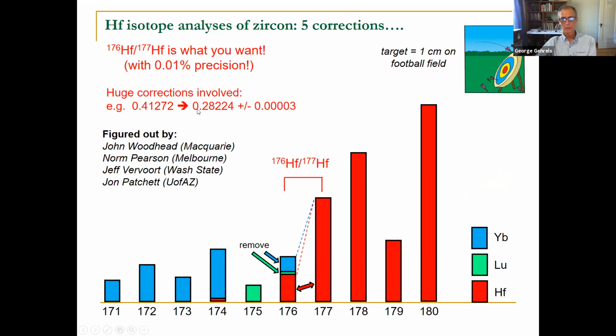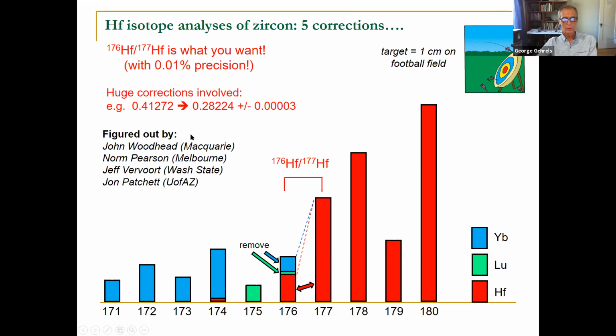So here's what you measure, and here's what you want to correct it to, and you have to do that correction down here in the 5th decimal place. So we're starting off with a really huge isotope ratio, making these corrections, and we want to end up at 0.282 with very, very small uncertainty. Just to give you a visual view of the challenge, imagine that you're on one end of a football field and you have a target at the far end, 100 yards away, and your game is to try to hit that bullseye, which is 1 centimeter in diameter. That's what we mean by 5th decimal place precision here. 1 centimeter, 100 meters away is that 5th decimal place.